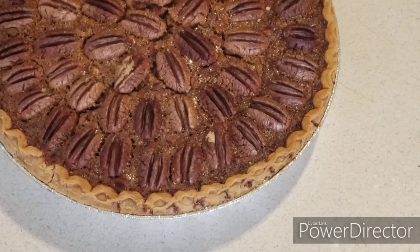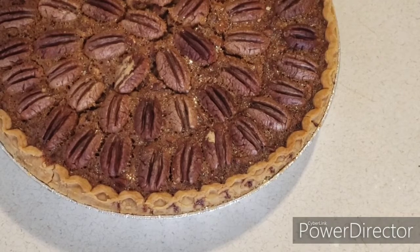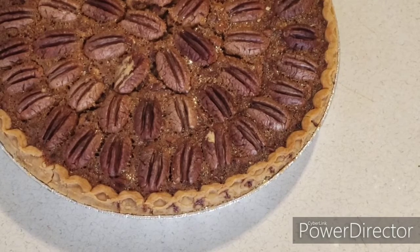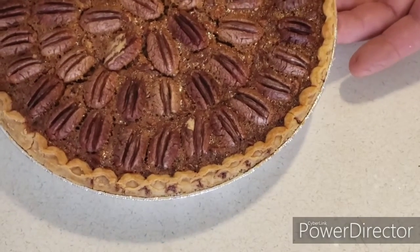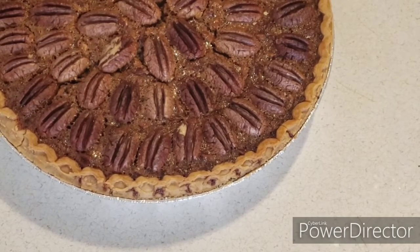It smells delicious. I got this wonderful buttery pecan smell just running all through the house right now, and it is wonderful. It really is. I almost just can't wait for the holidays. Thanksgiving is only about a week and a half, 2 weeks away from now. And I'm doing this pie now because, first off, you guys need to be able to get one in time for your families if you're going to do it. Second of all, you kind of want to get your pie game on. You don't want to just throw this out with a bunch of aunts, uncles, cousins, nieces, and nephews unexpectedly.